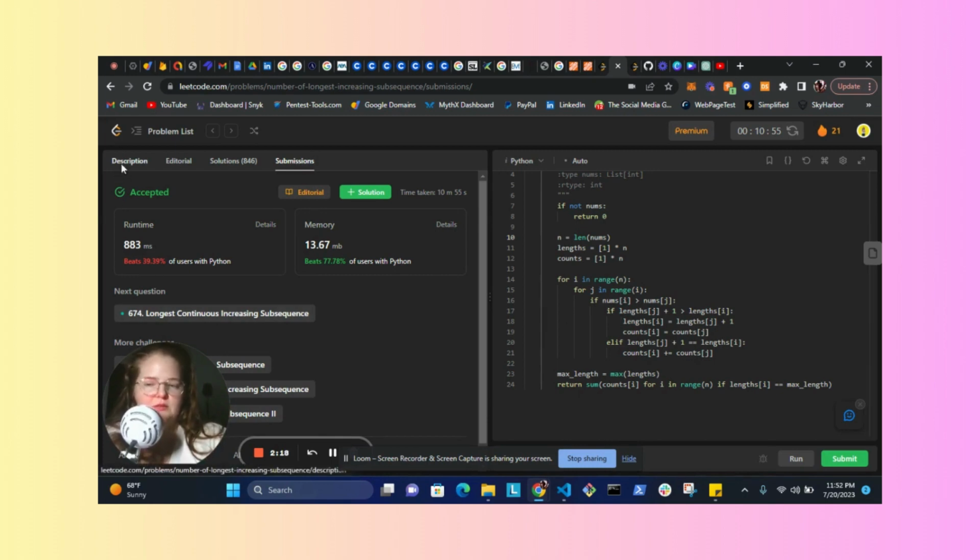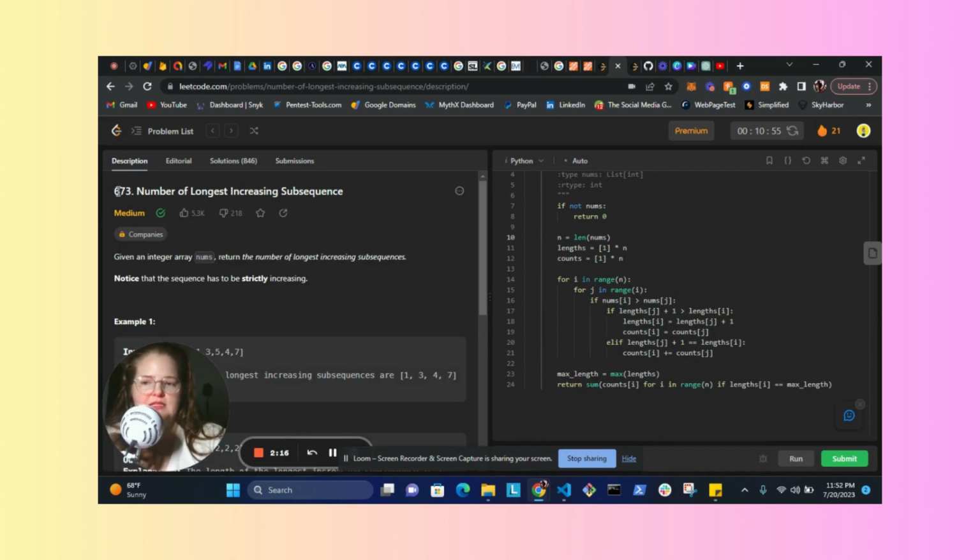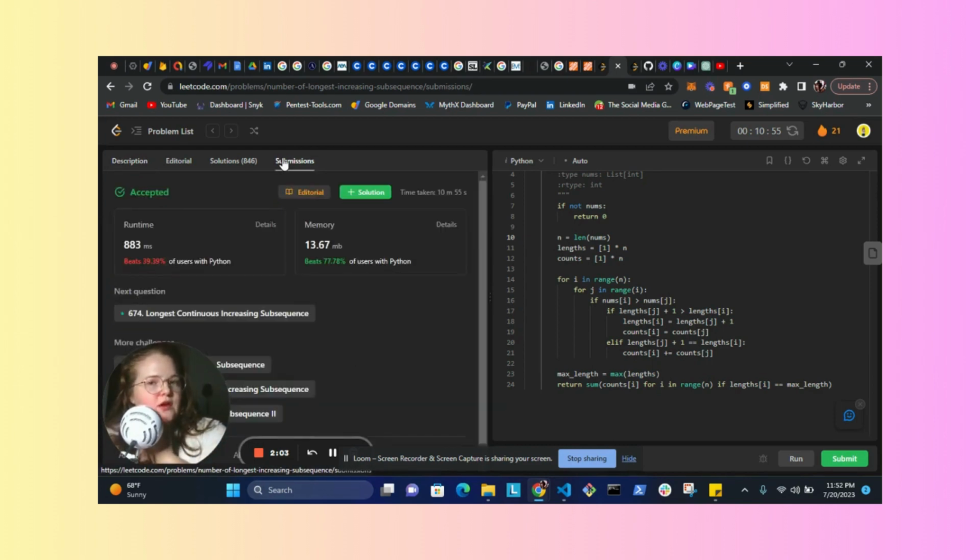And this problem number was 673, Number of Longest Increasing Subsequence. So if you want to read through that problem on your own, you're more than welcome, but this was my solution. I am going to leave my GitHub repo link in the comments, so if you guys want to try to improve this at all, especially with the runtime being below 50% of Python users, feel free to fork it and clone it and make it better.